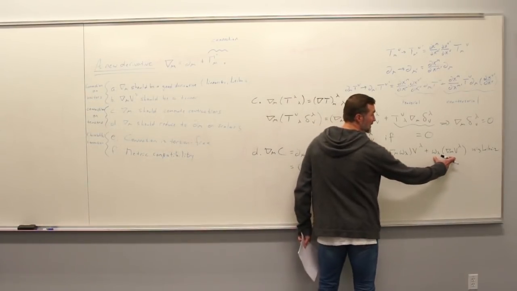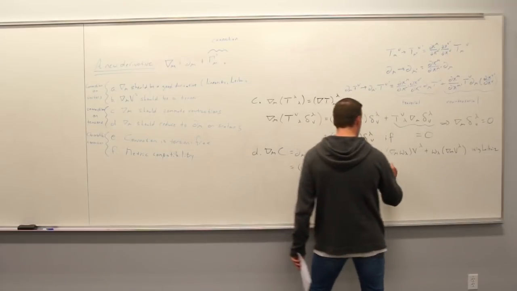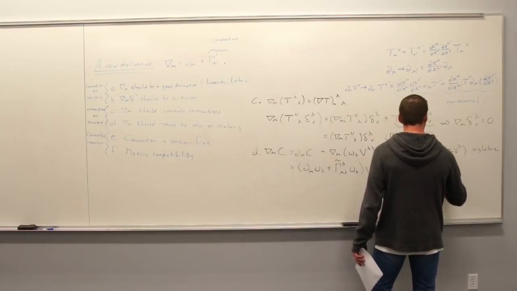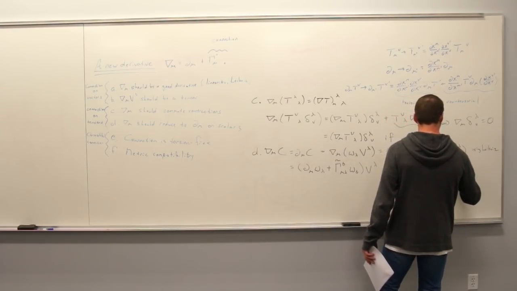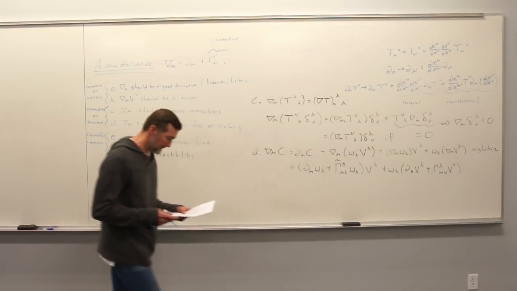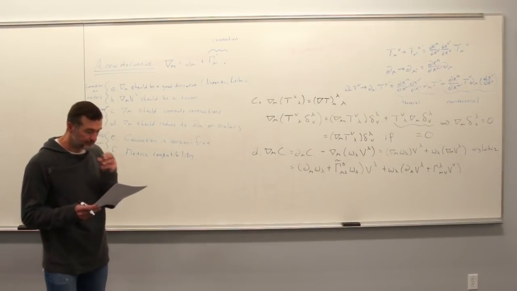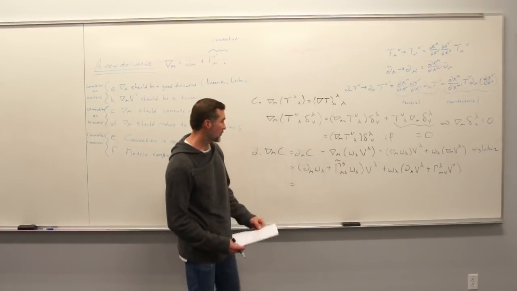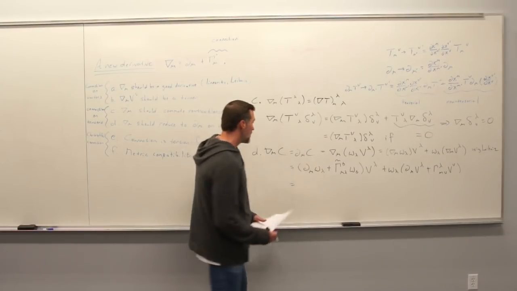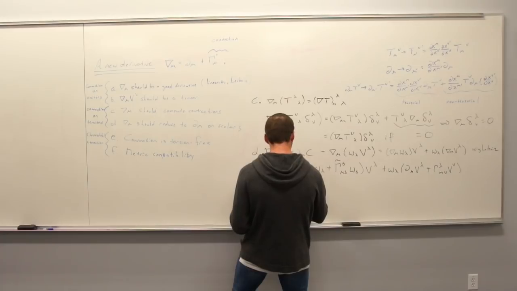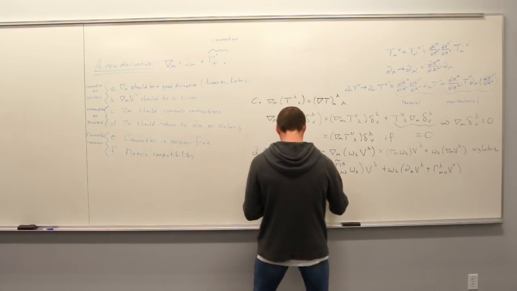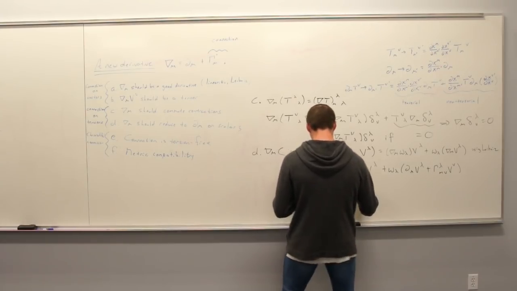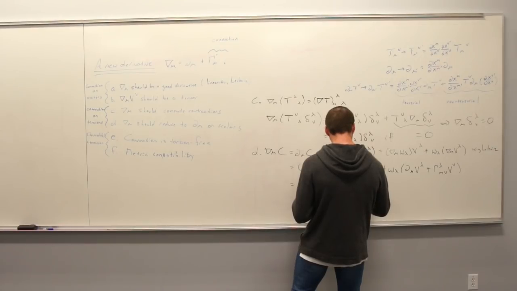And then this part I actually know, right? It's just the dual vector times the derivative of the vector, but we already know how the derivative of the vector works. Okay. All right, so now let's just collect some terms. So I'm going to collect the partial terms, and then I'm going to collect the terms with the connections. So this is literally just an algebraic rewriting. There's nothing deep in what I'm doing here.